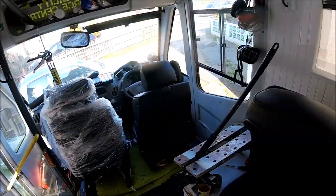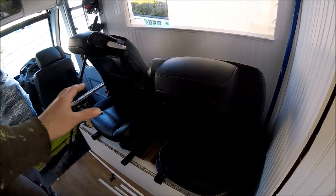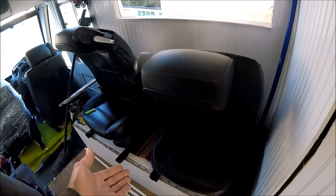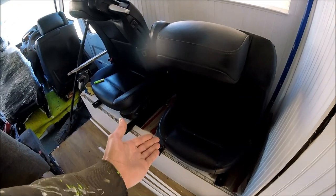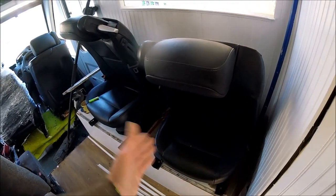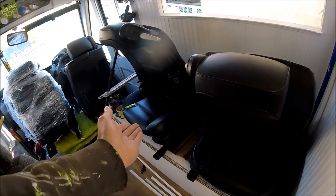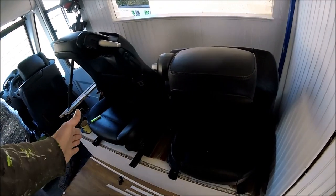I've had a bit of a rigmarole with these because I ordered some really excellent condition seats. These are out of a BMW E46. No rips or tears or anything on these seats, they're almost perfect condition. And then when they arrived, I saw that the seller had actually removed the electronic control modules from under each seat. And obviously without the control modules, you're pushing forwards and backwards and the seats don't know what to do with those controls. So all in, these cost me about £250 delivered and they're totally useless.